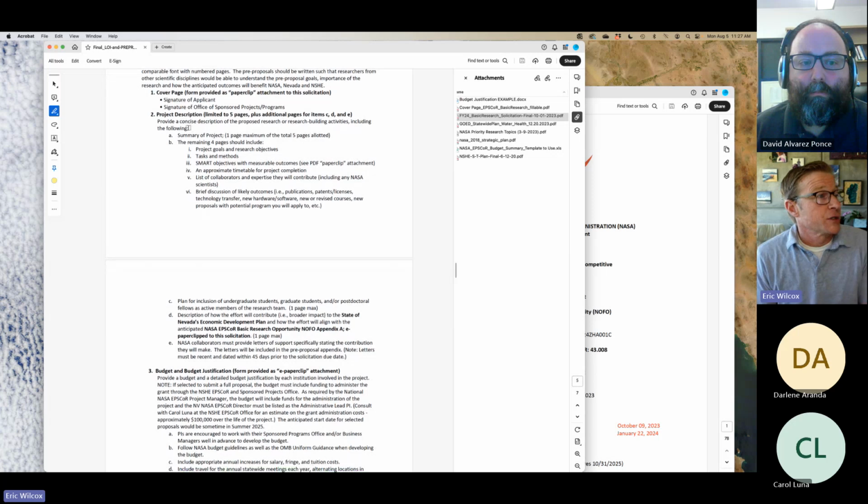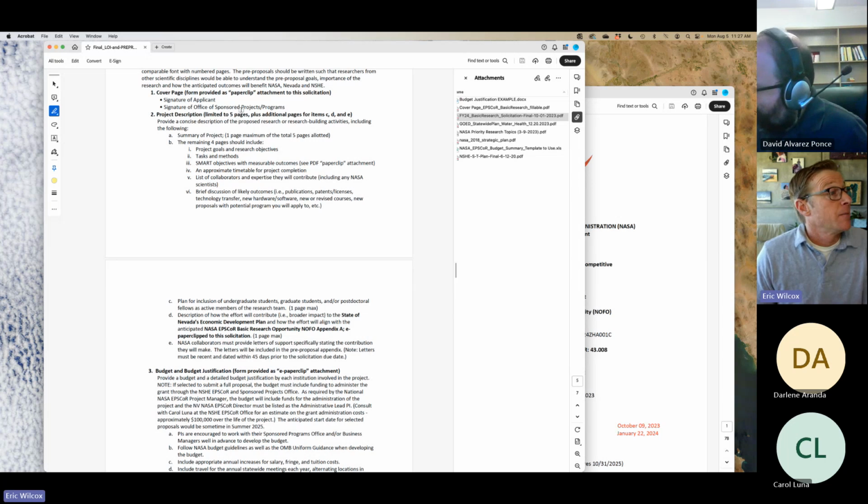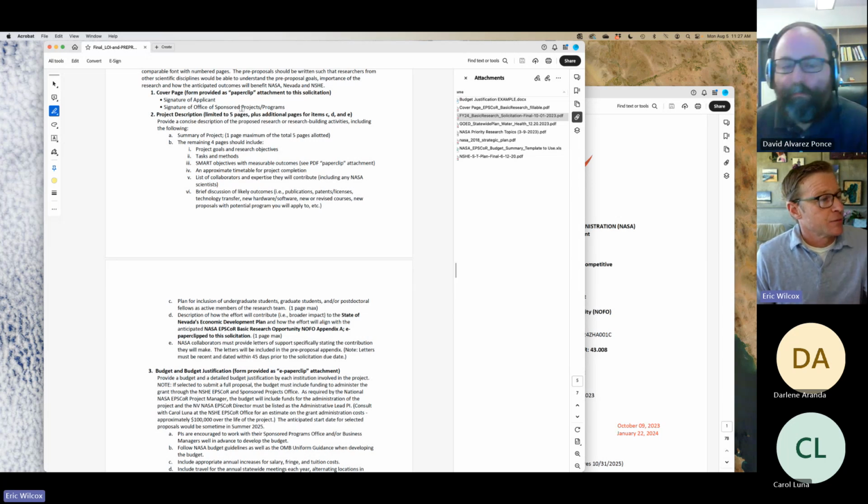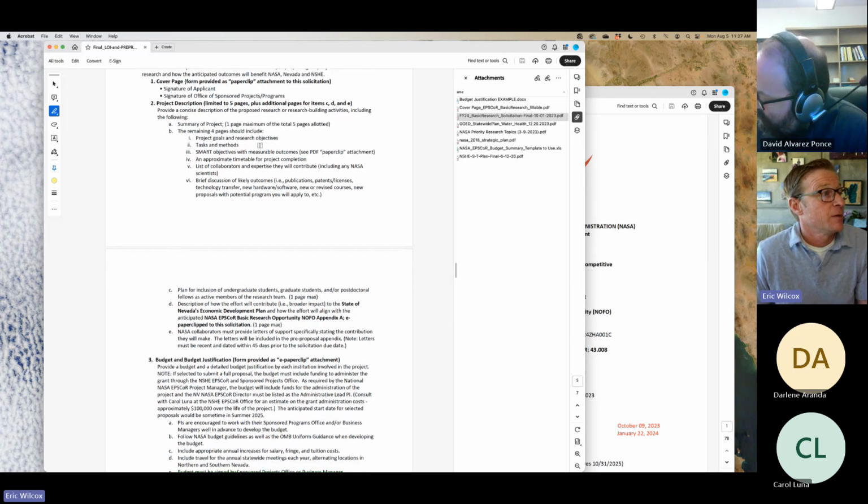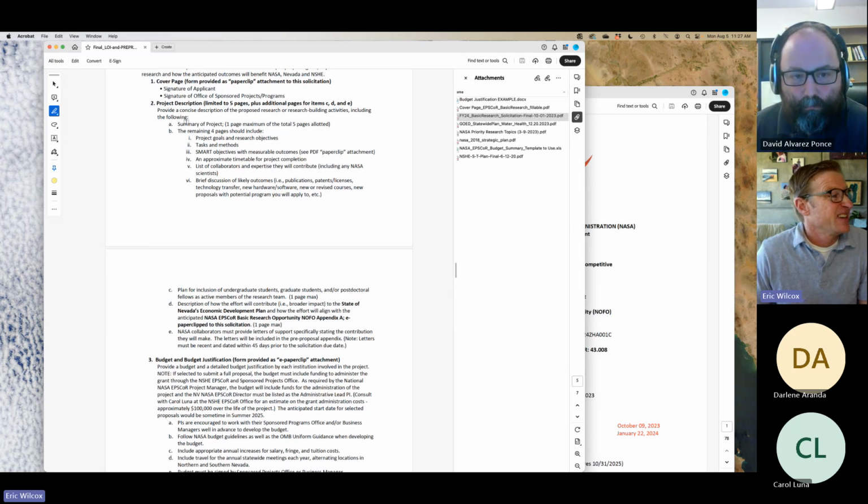The key part that gets reviewed is the project description, which is limited to 5 pages. And then there are some supporting documents after that that can go beyond the 5-page limit. But within that 5-page limit, we ask for items A and B here.